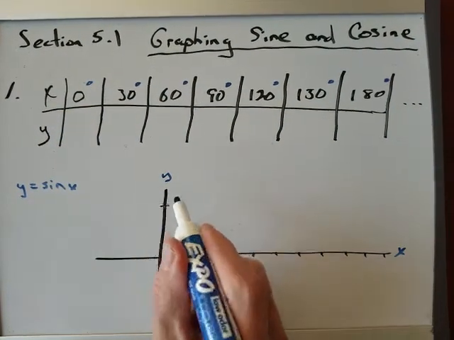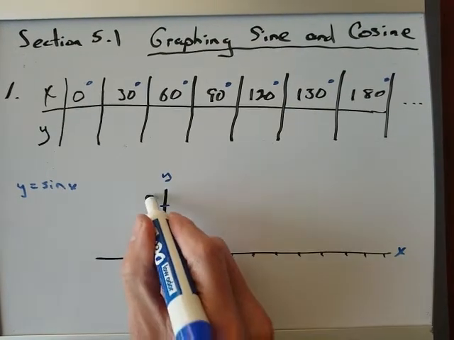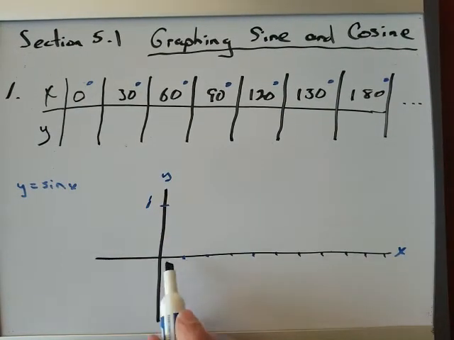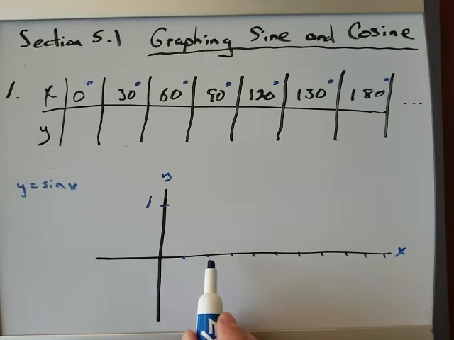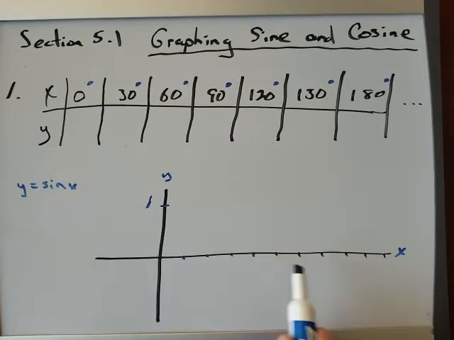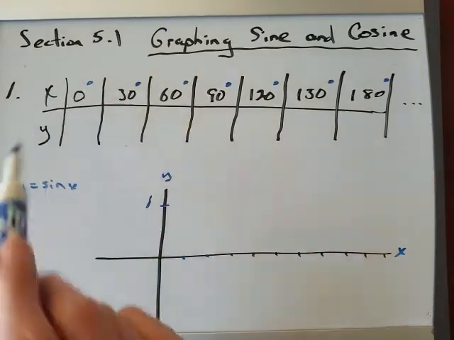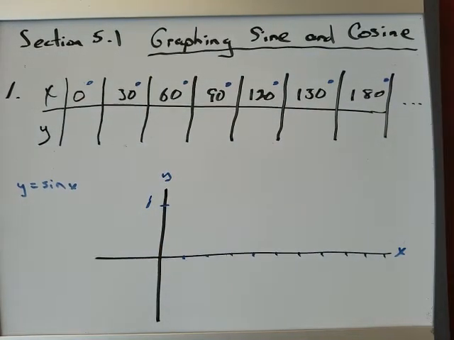What we would do is put up here a height of 1, and each of these dashes would be 30 degrees. So we would be doing it in 30-degree intervals. So 30, 60, 90, and so on. Now here's how we'd begin. What I would challenge you guys to do if we were face-to-face in class is have your calculator out, in degree mode. The only time you ever really need to change your calculator is when you are in AP Calculus. Then you'd have it in radian mode always.